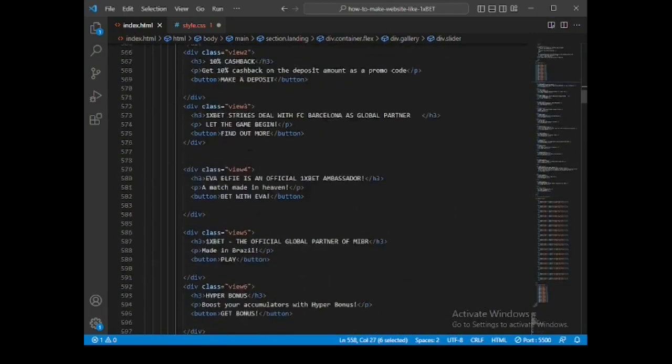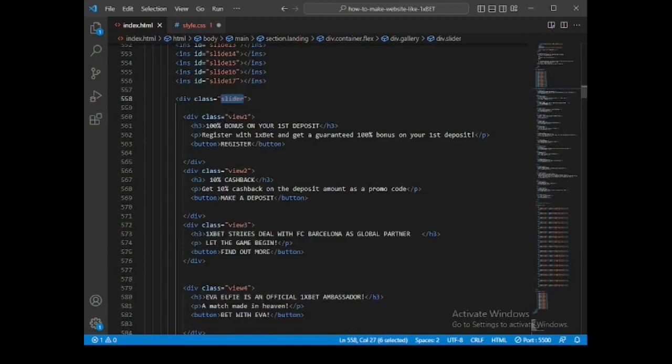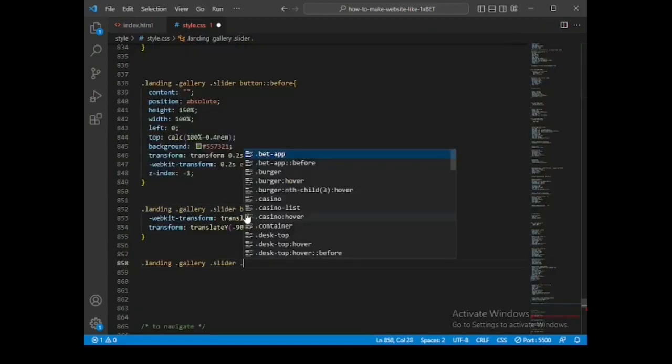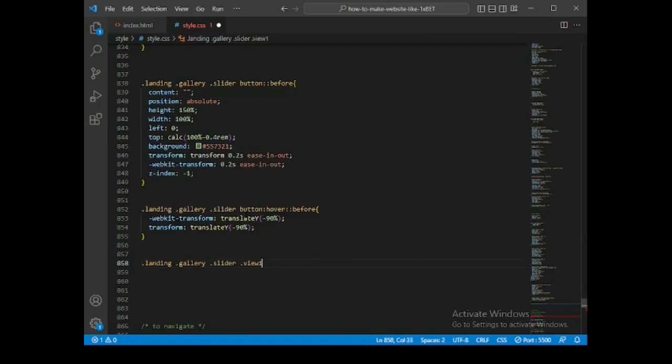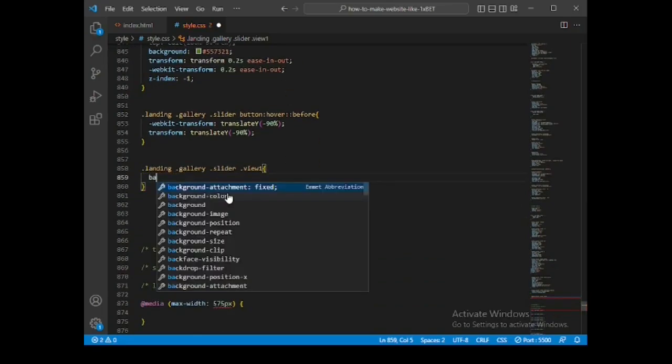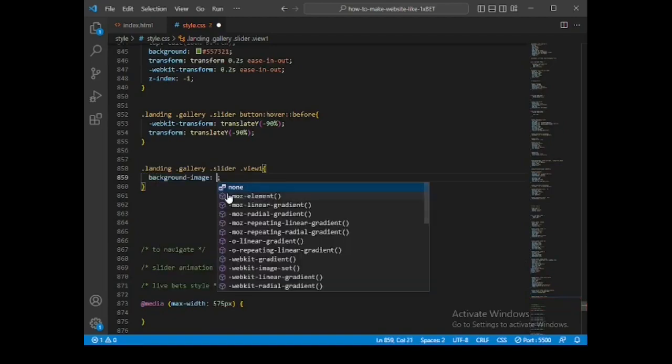So for me to do that, I need to say view 1, copy, dot view 1. Okay, so for the view 1, I'm going to set the background image. We will be using the URL.